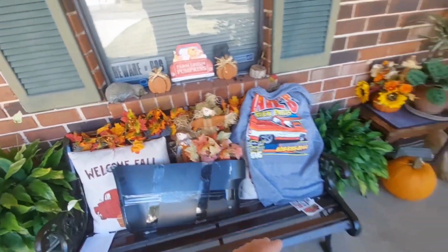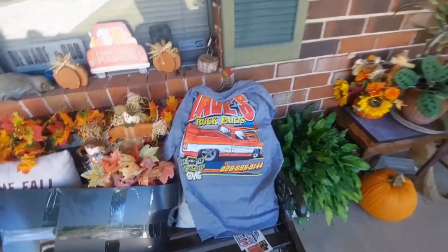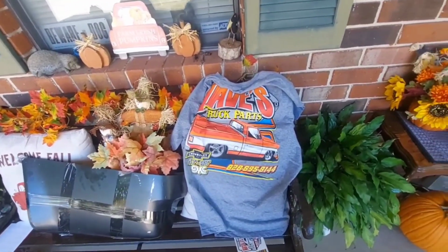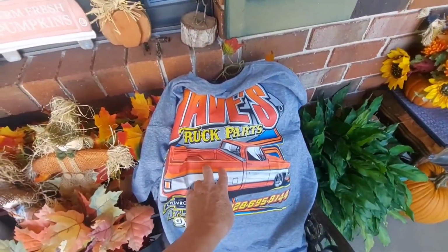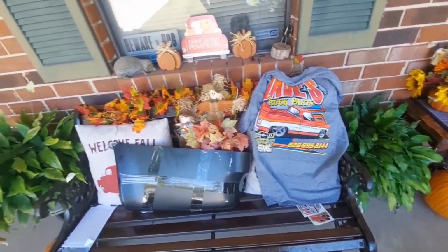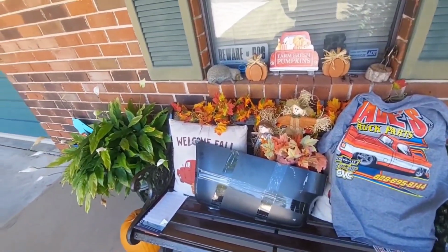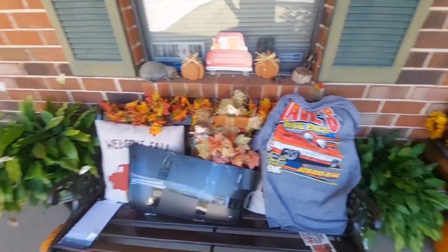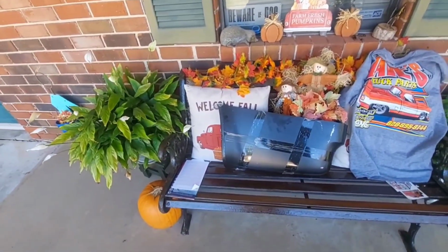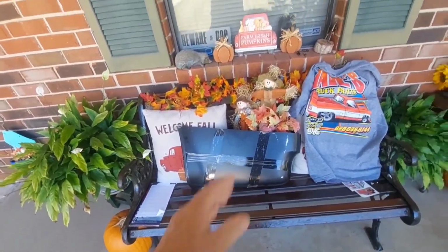So if you do any business with Dave's Truck Parts, if you don't mind, mention that you heard about him from Primer This Best. That's a beautiful shirt. And I'm proud for the shirt, proud for the stickers. We spent quite a bit of money, and it doesn't take long, does it? If you have an old C10 or GMC, it doesn't take much to spend a bunch of money. So we spent quite a bit of money just on trim and this piece.